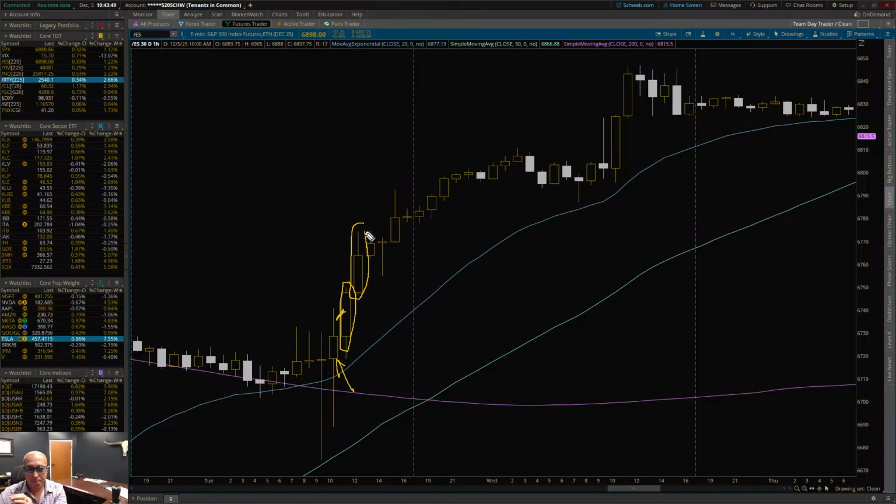Now, what makes the ignition bar unique, and where you can pick it out of a chart, is that between the high of the previous bar and the low of the bar afterwards, there's what I call time and space in between, where they do not touch. So this space is where they don't touch.